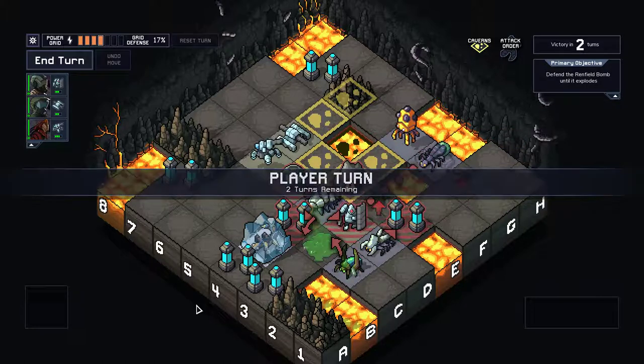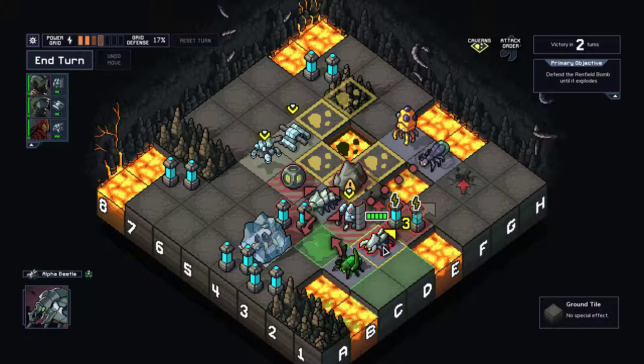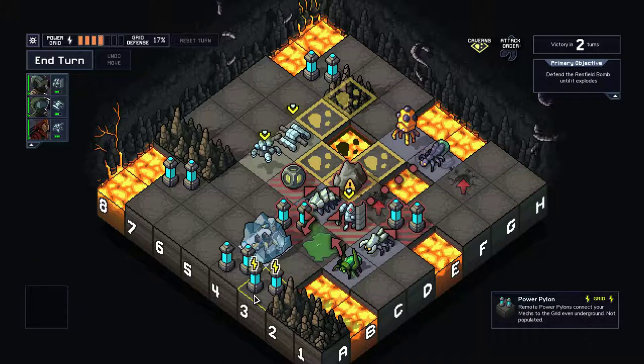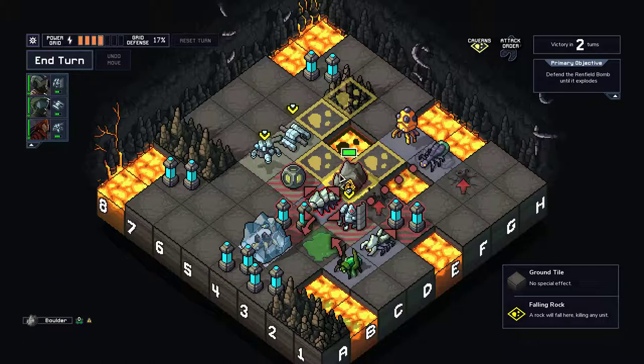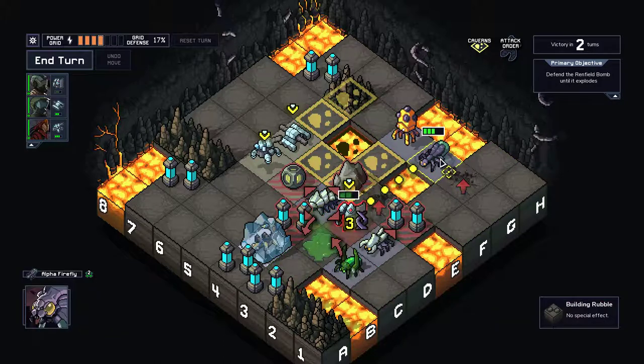Well, this is a really bad turn. As it happens, we have a scarab threatening one pylon. We have another beetle threatening 2 pylons. We have the alpha firefly threatening us to kill us, indeed, or if we move out of the way, threatening another 2 pylons. Us and the bomb are still going to take damage from the tyrant as well. There's a bunch of falling rocks, but they're not really placed to be of use to us. We can't really push anything onto them, sadly, like the firefly.